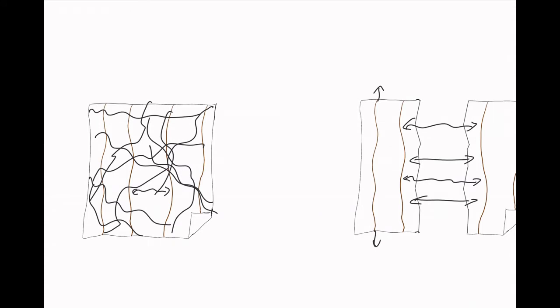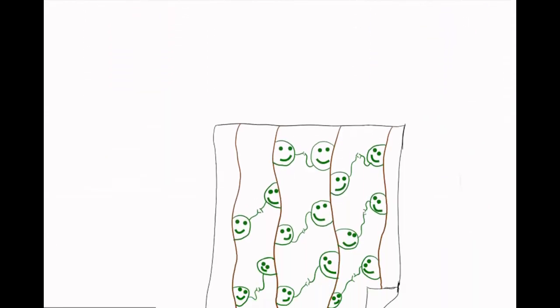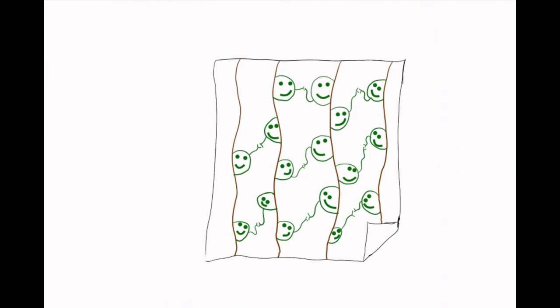Okay, so if we tear the paper by separating the chains, what holds the chains together? And actually there's a nice way to think about that. Imagine that on these chains there are little creatures, and they are very friendly, and they are friends with creatures that are on other chains, and when they are together they are very happy.